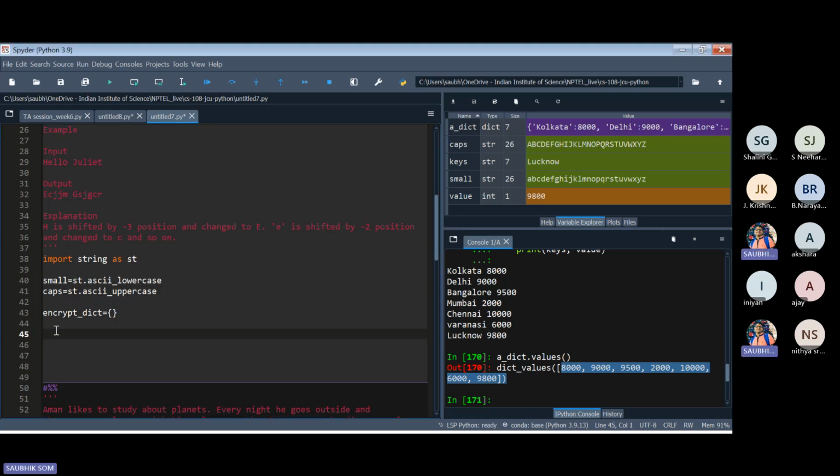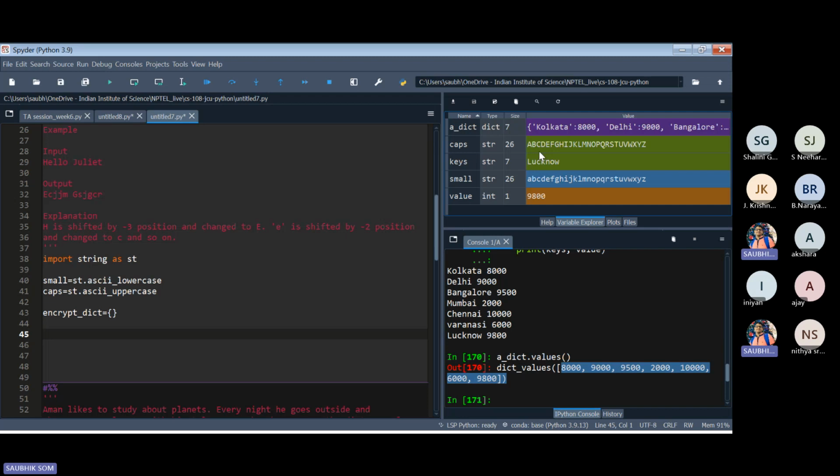So how will you do it? Basically the index will shift by minus 2. So C will be basically A, D will be B, something like that, and Z will be X. If I want to shift the index of C by 3, then D will be A, E will be B, and like that.